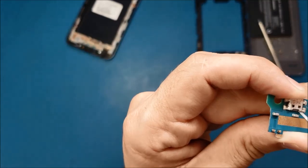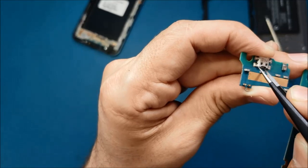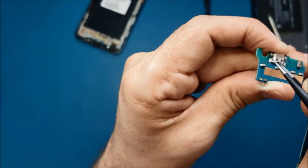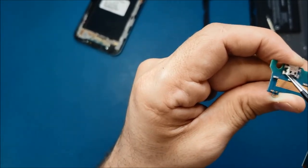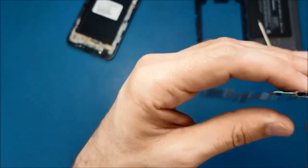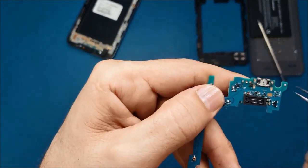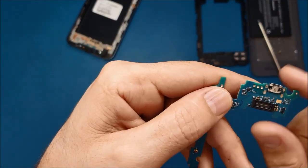Yeah, so what I'm gonna do, I will use these tweezers and clean this from here, from inside. Make sure these pins are not lifted up or desoldered. They look like they are not desoldered. And from here, as you see this dirt, so I'm gonna clean here.